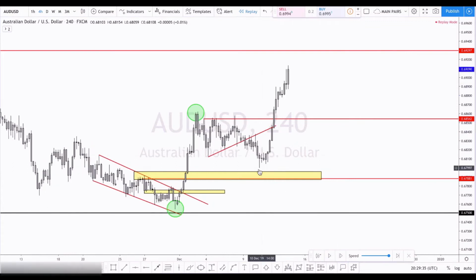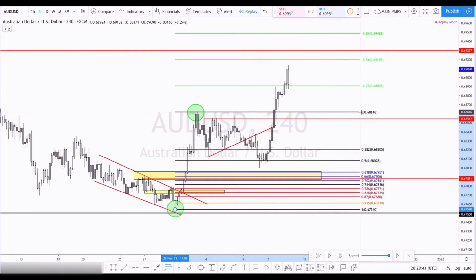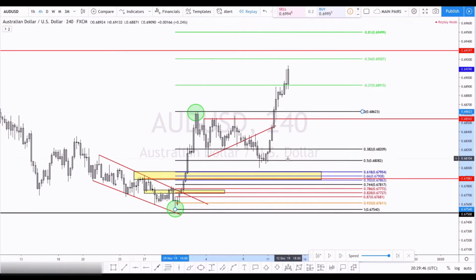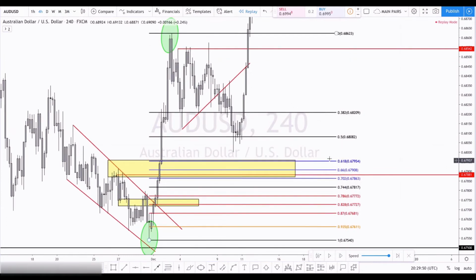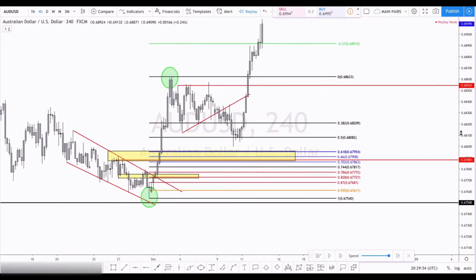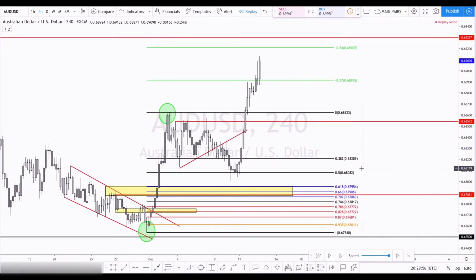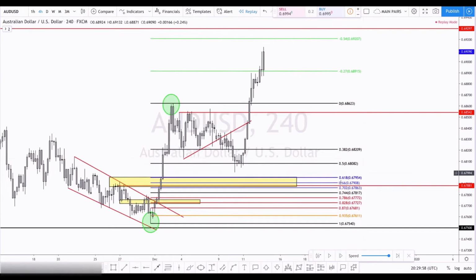We didn't quite get an entry. When we look at our setup here, we got a 50% rejection. You can see my area where I wanted to go long from would be 60 to 70.2. I'm not going to obviously do a hindsight bias and just say, okay, yeah, I would have been short, or I would have been long from there.